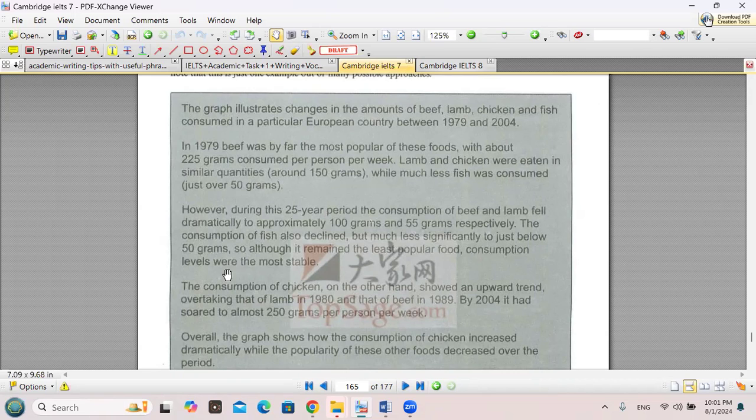And again, as I told you, do not mention any inference. Do not mention any reason. Don't say because fish smells bad, for example, because some students might say, yeah, it's least popular because it smells bad. It is not our business. Remember, you're writing a report. This report represents the information mentioned in such a chart or table. So you don't have to mention any reasons. As long as they're not mentioned, don't mention them. You got it? Now, let's see another one.